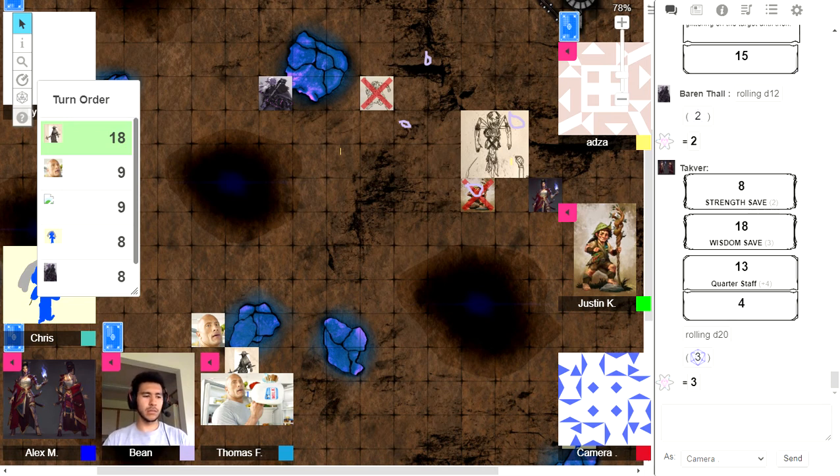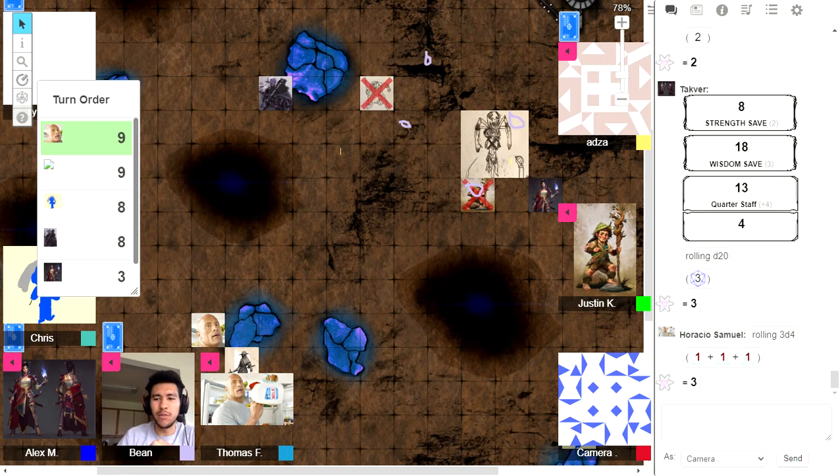Okay. Tommy, it's your turn. Horatio. I'm gonna peek around this corner and fire a few more magic missiles. Okay. Do it. 6 damage.